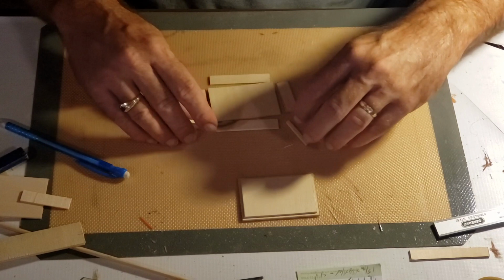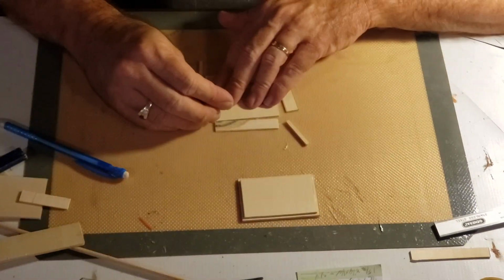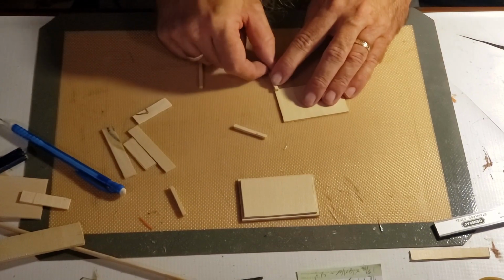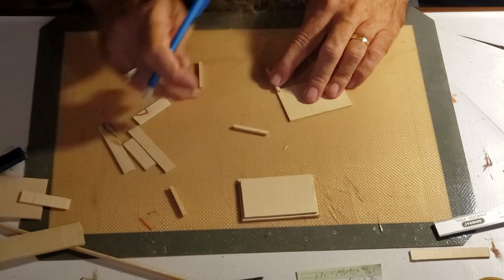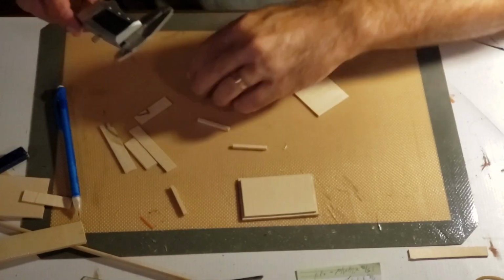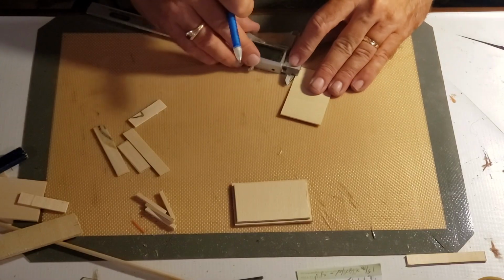Here I'm just measuring it out and finding out where all the pieces are going to go. The two pieces down at the bottom are going to be glued together, but I've got to notch them out too, as you'll see later on. Here I'm just trying to figure out which way I want to do it the best way, so I mark it with my pencil, and then you'll see me later on switch and decide to use my calipers because they're a little bit better. A nice flat spot there on the top.